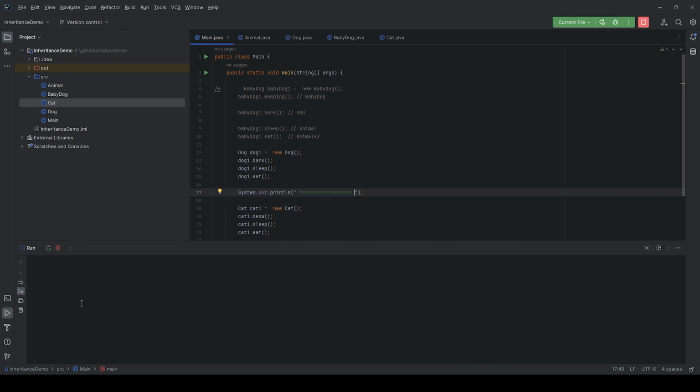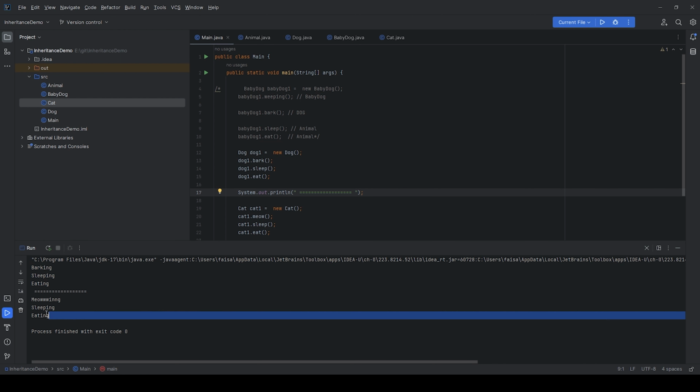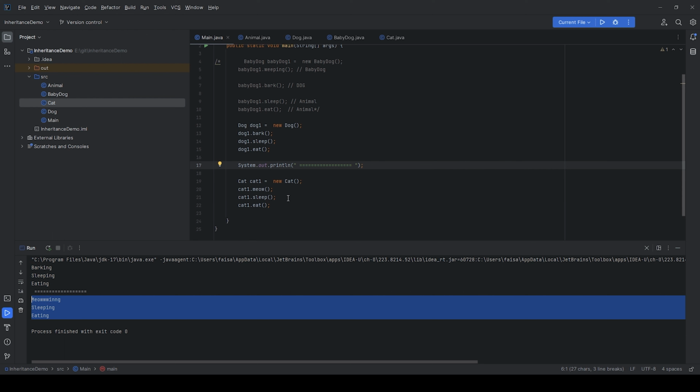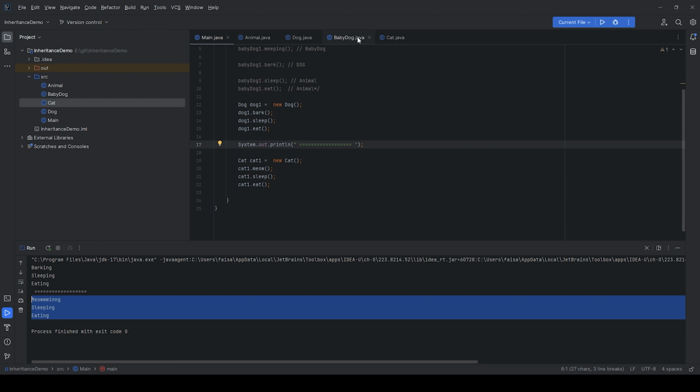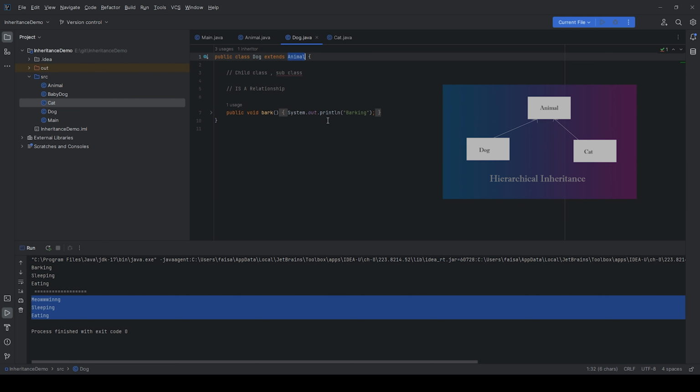So dog has these three methods and cat has three. If you can see, dog extends animal and cat extends animal. So this is a hierarchical relationship: cat and dog both extend the animal class.